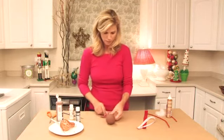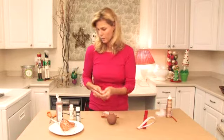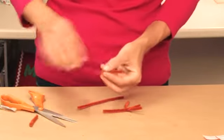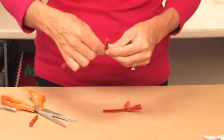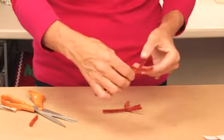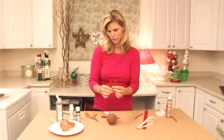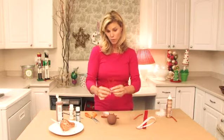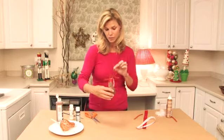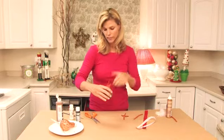Now to get the antlers in there, I used a brown pipe cleaner. I just cut it about four inches, then I took another length and twisted it around the top — just kind of shape it out a little bit so it starts looking like an antler. Then I added one more on the bottom. Just dab the bottom of the pipe cleaner with tacky glue and stick it into the side of the ribbon. They really hold nicely there.